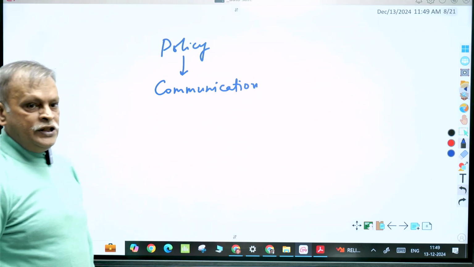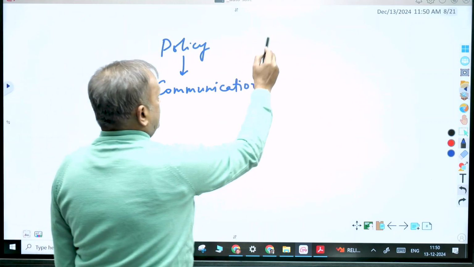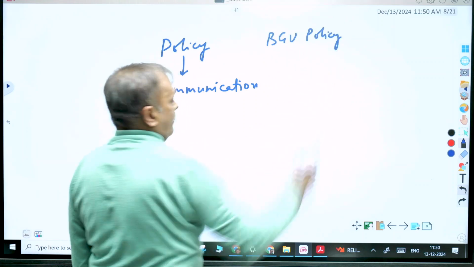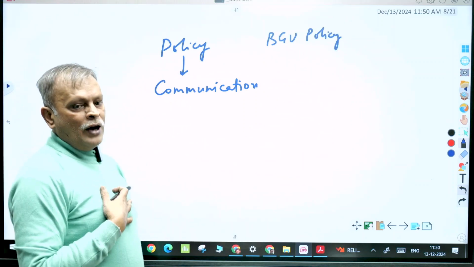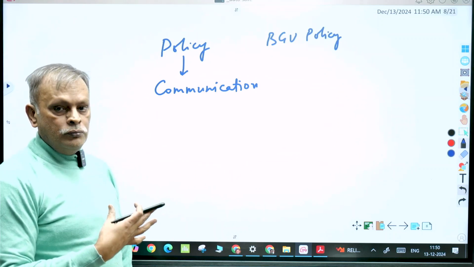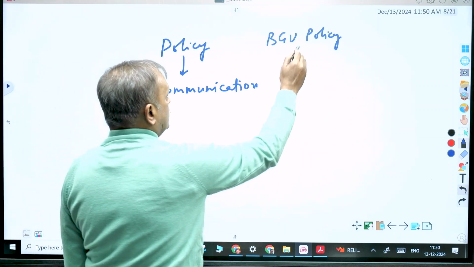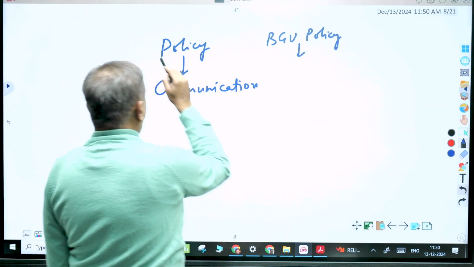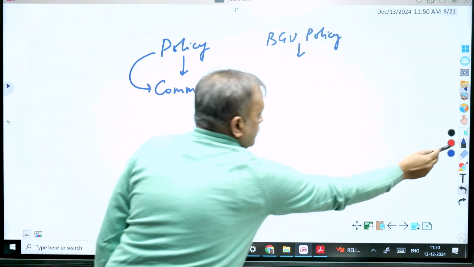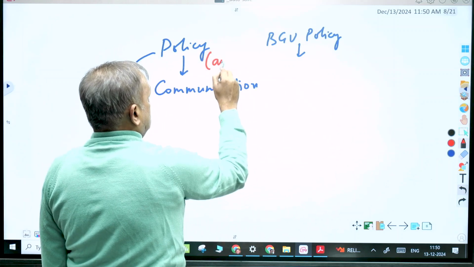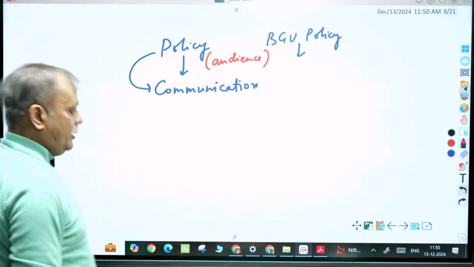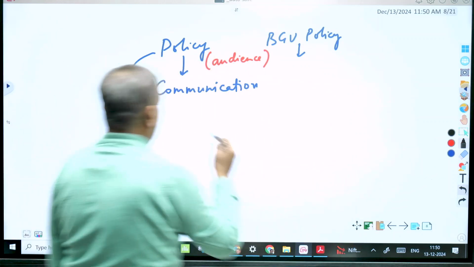So we need to seek evidence of the policy. So let's say there's a background verification policy that the HR team has created. And I am a recruiter, I am part of the background verification team. I have to ensure that background verification policy is being adhered to. I can do that only when this policy is communicated to me. So all policies must be communicated. So I will want to verify for all these policies, what is the audience? I will want to verify how has this been communicated.